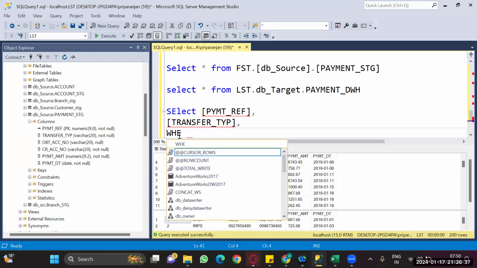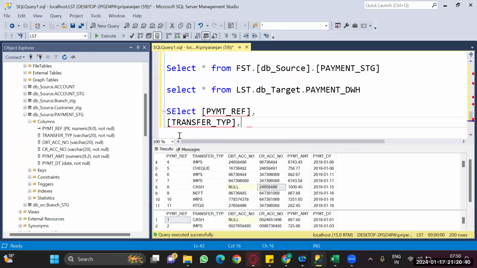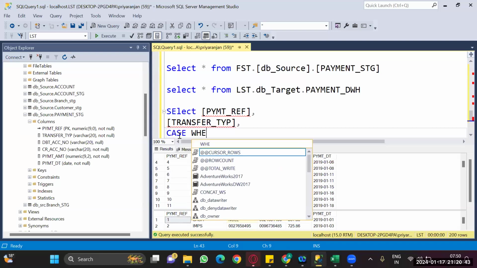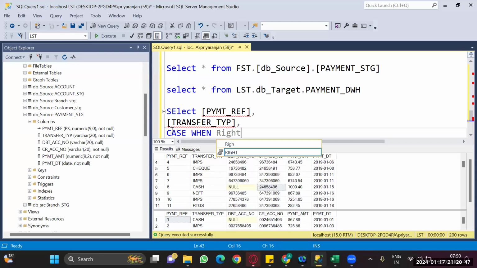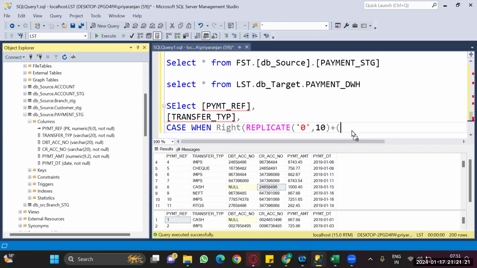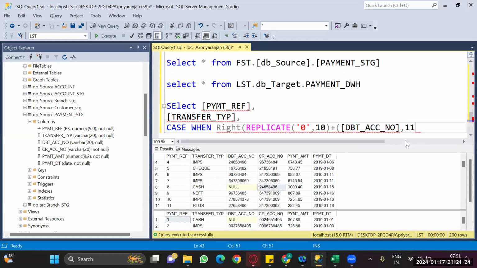Case when, okay, write, replicate zero, comma, 10, plus debit account number, comma, 11.